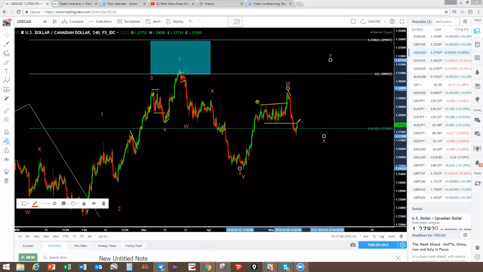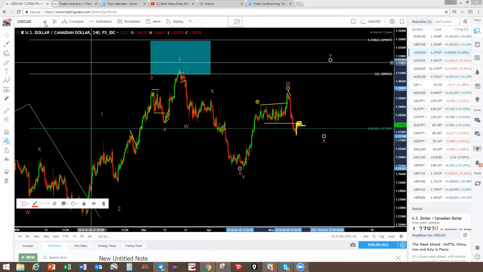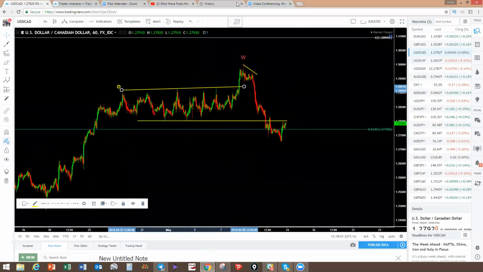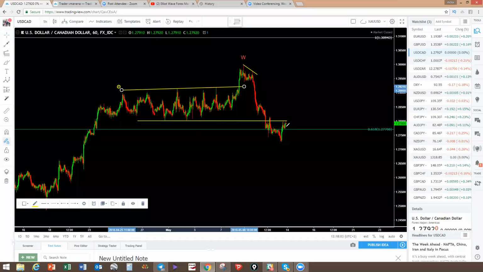So what are we waiting for now? Wait for a reaction here. We've got an impulse here already. Look for an entry in the lower degree. That is a flag. So let's go 1 hour. I think you've got a nice impulse there that you can enter after the flag. Okay, here's a flag. If you get this flag, you can enter, but you need to target first of all. You need to move your stop to break even when you get a similar length as this one, because this could do this one here and give you one more down before it goes up. So when it gets to that length, you take it to break even.